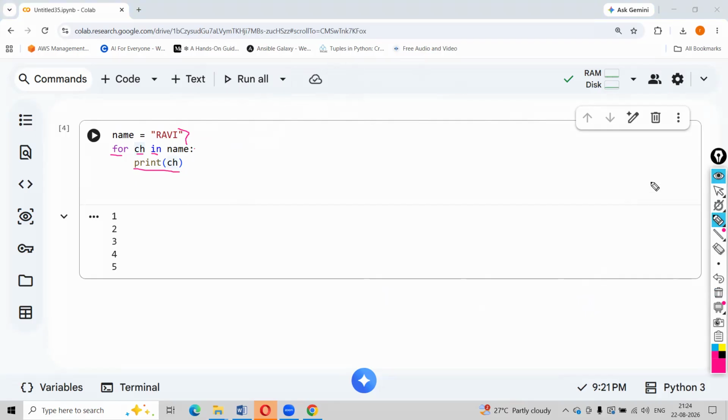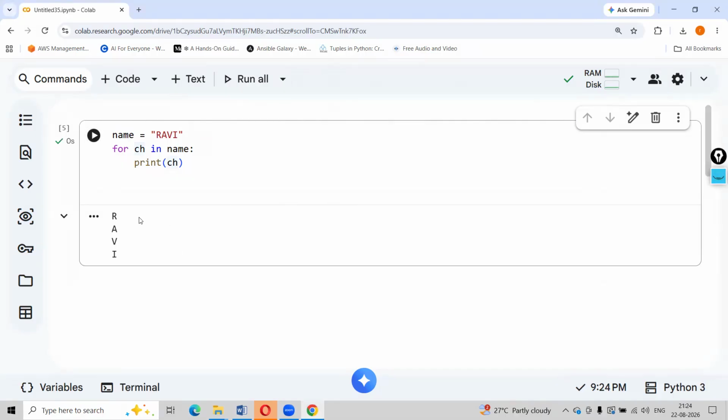What will it print? The loop will run inside the string, and you will get R, A, V, I. The loop repeats over individual characters, and finally I got this output.